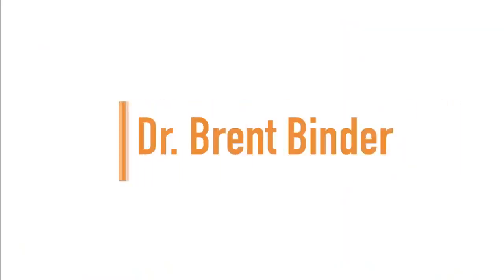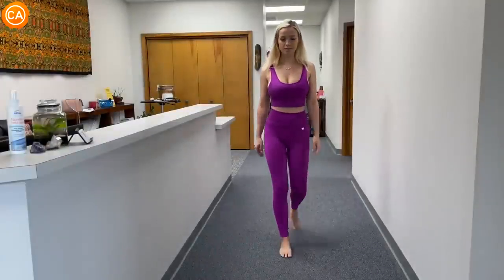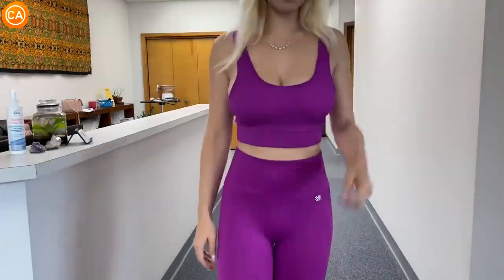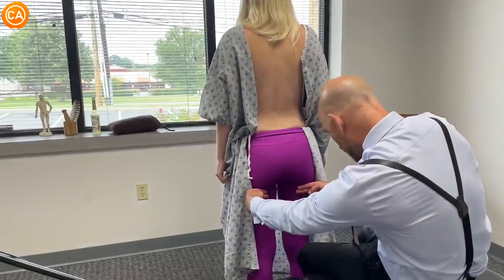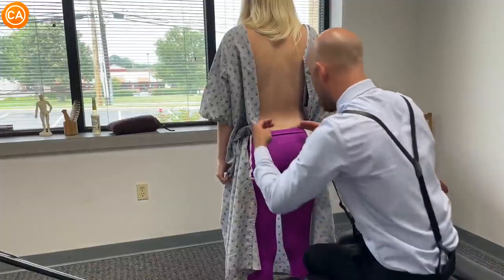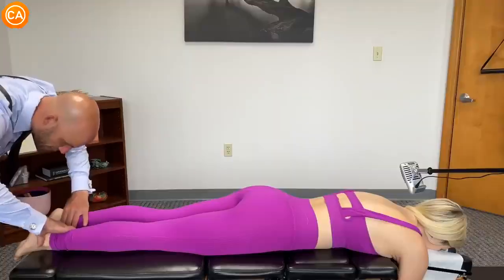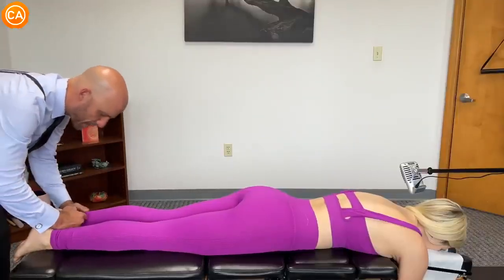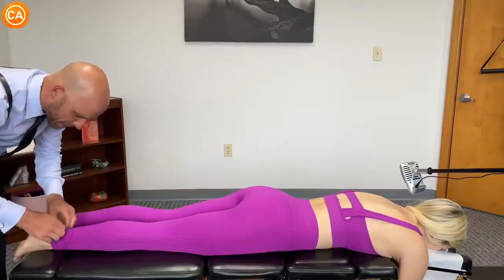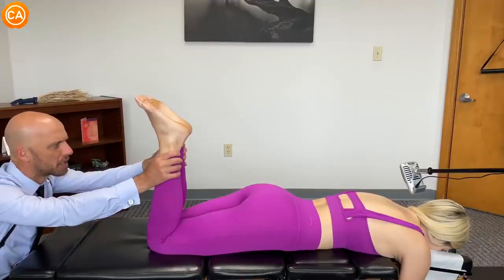Up next, we have Dr. Brent Binder. The hip is high on the right and the left shoulder is high. The arm swing looks even on both sides. I'm gonna slide up to the bottom of the glute folds here. You're lower on the right, higher on the left, then looking from the top, we're externally rotated on the right. Your leg's laying down. The right leg is still short, which means the standing glute test was accurate in this case. Right short.